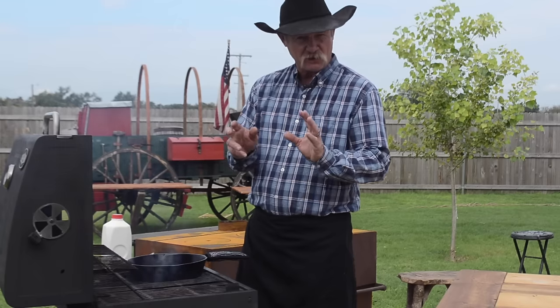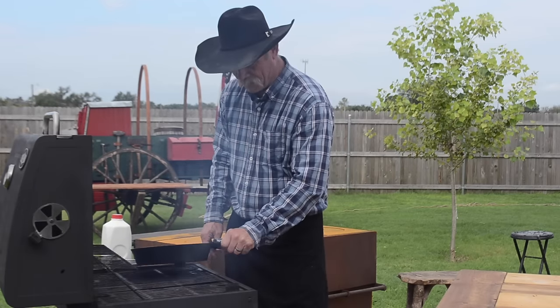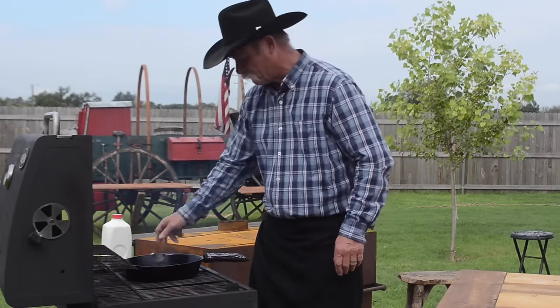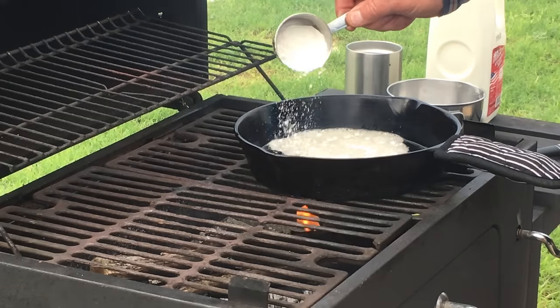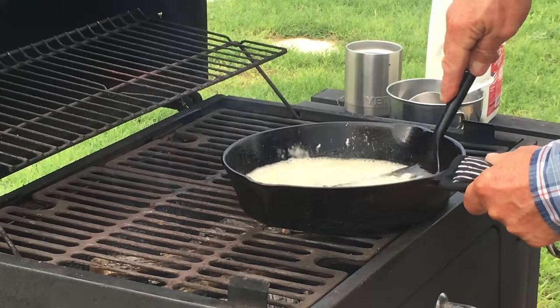But today we're going to slow it down a little. We're going to make some good gravy. I've fried about four pieces of good thick bacon in here. Got me some good bacon grease going. You want to make sure it's not too hot before you start. I let this cool just a little after I fried that bacon. Got to have a little flour. You can see that sizzle — I'd say that's about five or six tablespoons and probably pretty close to a half a cup of grease.